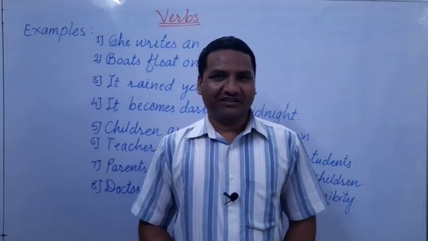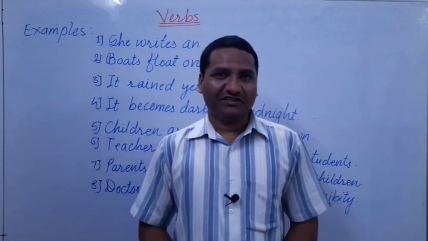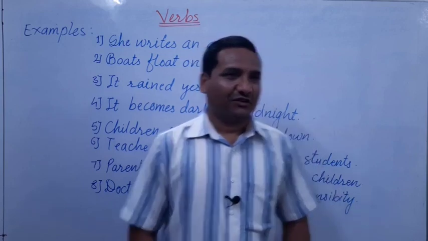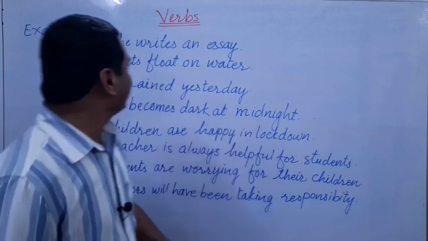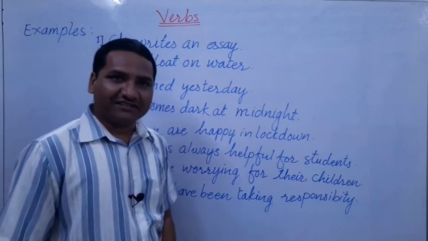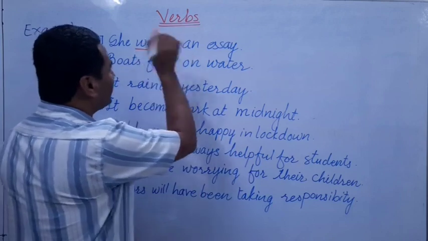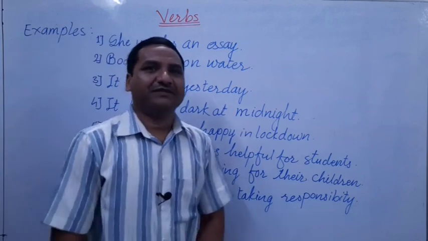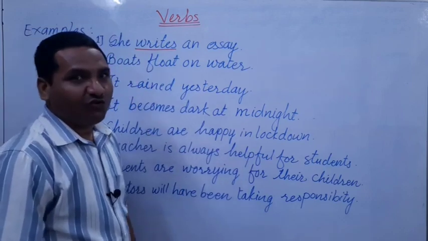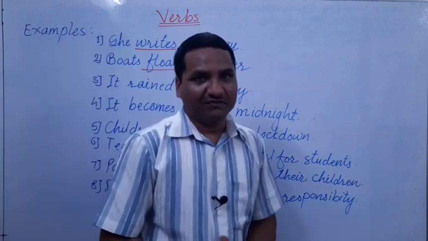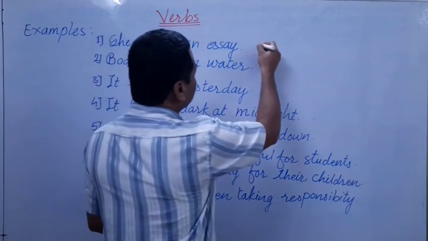Hello friends, today in this video we are going to learn a very important topic of English grammar. The topic is verb. So let's see some examples. First example, she writes an essay. In this sentence there is a word writes. It is a verb. In the second sentence, boats float on water. Float, it is a verb.